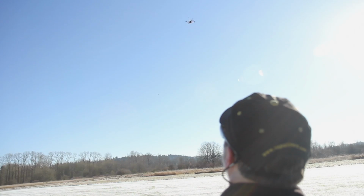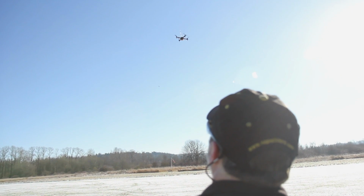This is a multi-rotor or a quadcopter. Quadcopter meaning it has 4 motors. I spent about 2 months building this one and also tuning it so that it would fly. Hover is a big thing, so you have to program the controller board to be able to do so.